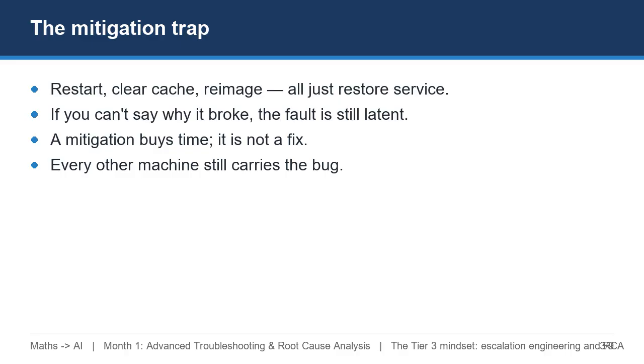The biggest trap is treating a mitigation as a fix. Restarting a hung service, clearing a cache, reimaging a machine, these all restore service. But if you cannot say why it broke, you've only bought time. The fault is still sitting latent in every other machine on the fleet, waiting. A mitigation is not a fix.